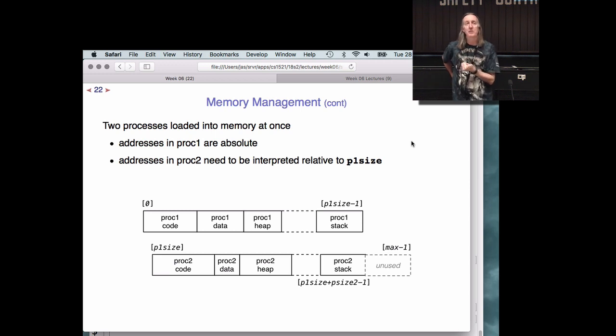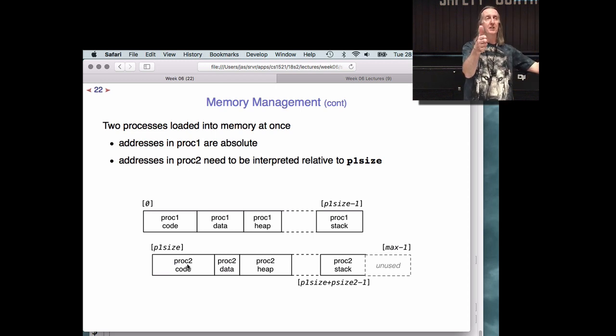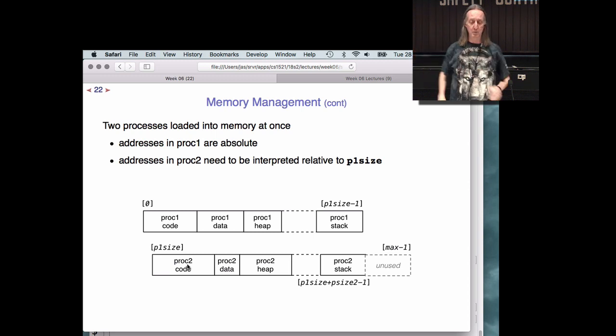So that's fine if you only want to have one process running. What if you want to have two processes? Well, the first process can be just like I described. I could stick it starting at address 0 and make it however much memory it needs to use. But what if I want to put a second process into the memory at the same time? It obviously can't start at address 0 because the first process is there already. So a sensible way to do things: first process is at the lower end of memory, and the second process I can stick there, however big it happens to be.